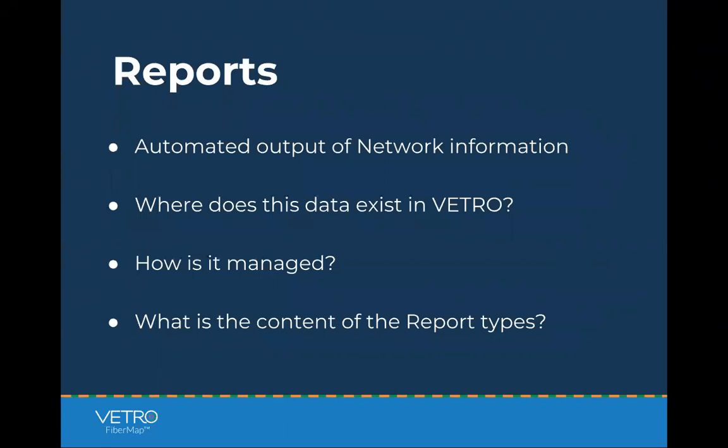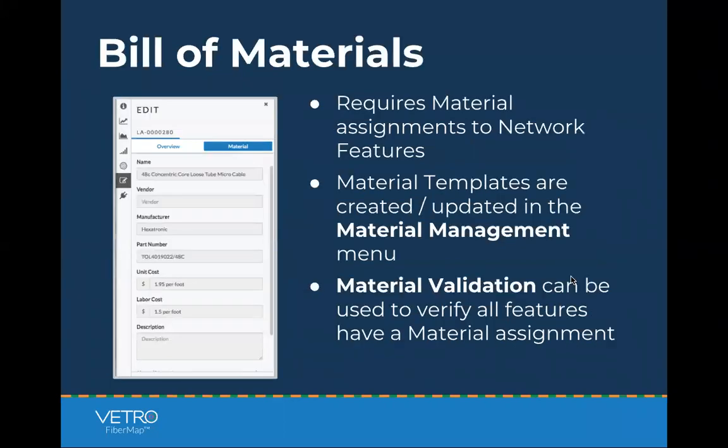Something that we'll be thinking about today as we go through some of the report types is where does this data exist in VETRO that's being extracted for the report, and how is that data managed? Then we'll talk a little bit about the layout and the content of the report types. Jumping right in, the first report we'll talk about is the bill of materials.